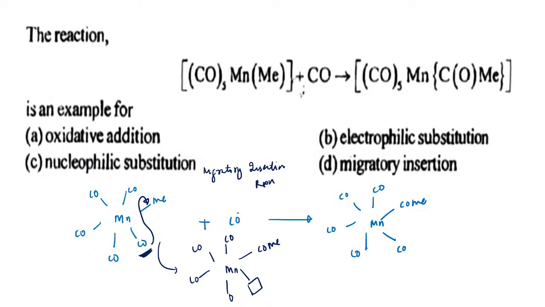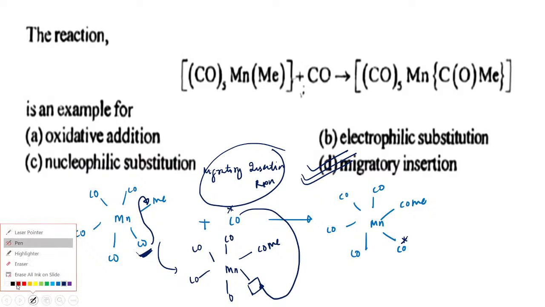Now this is vacant and you are adding one external ligand, so this ligand will take this position and it will convert this to this complex. Okay, so now let's suppose this ligand is isotopically labeled. So now in this complex this CO will be here and this is your isotopically labeled carbonyl. Okay, so you can see first there is migration and then insertion. So this is known as the migratory insertion reaction. So only this name you have to learn. This is the migratory insertion reaction.